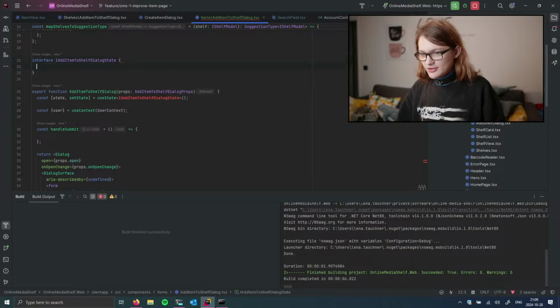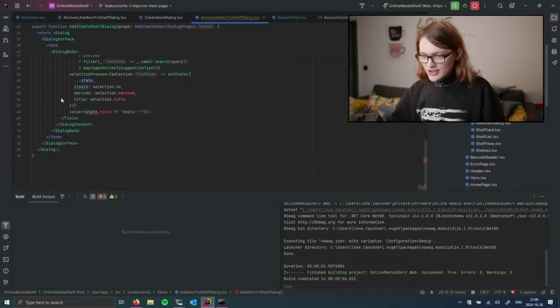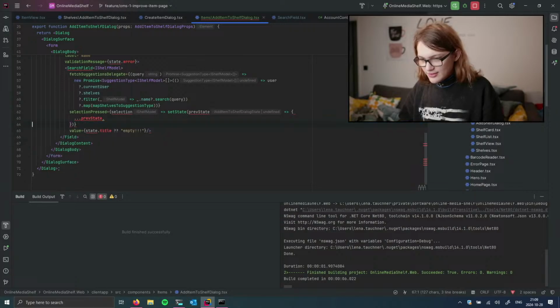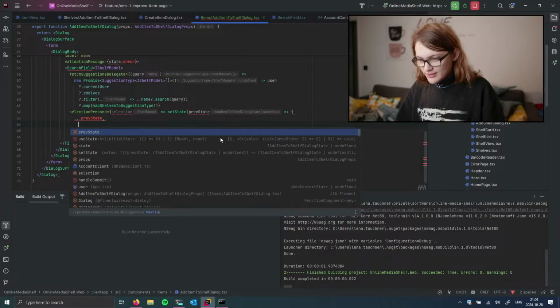Interface. I add item to shelf dialog state. Selected shelf ID number. That's probably the best idea I ever had. So, and when we set the state, why did I do it like that? No, wait. Prev state, and instead of doing this charade, select.